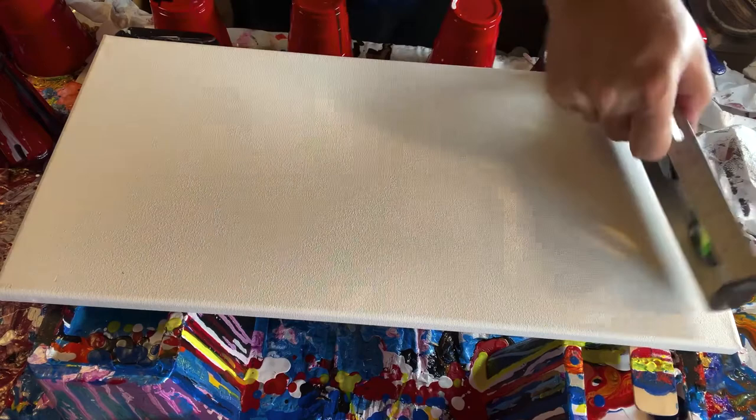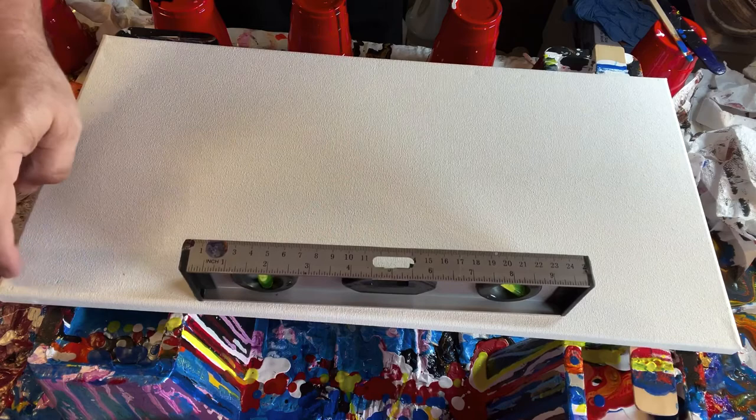So all I've got to do is mix the paints, and I've got my canvas up there, but I'll have to level it, and we'll get started. All right, so we've got the canvas on here. We're going to get it leveled. I've noticed the wood on this canvas is a little warped.